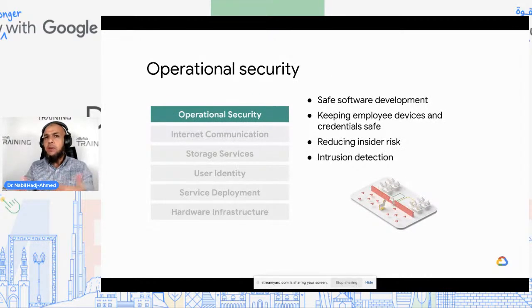And then Google has a security culture, which I referred to already, for all employees, for keeping their devices and credentials safe. They have procedures and best practices to follow. Before anyone joins and goes into a data center, they get a background check as much as allowed by law. And all the employees get trained on security and best practices. There are procedures to follow, and Google encourages that as well.